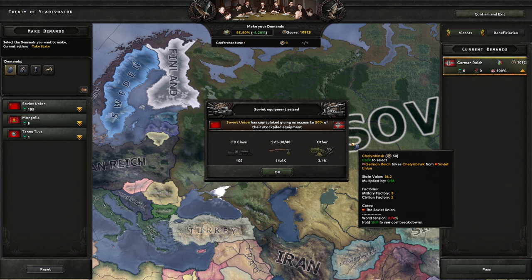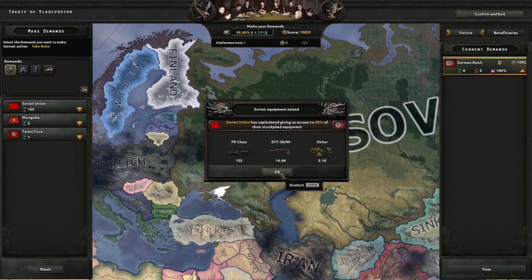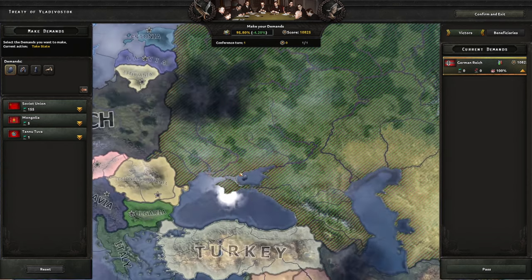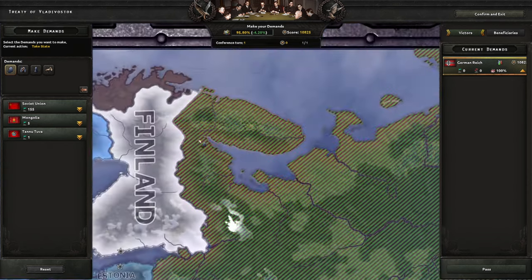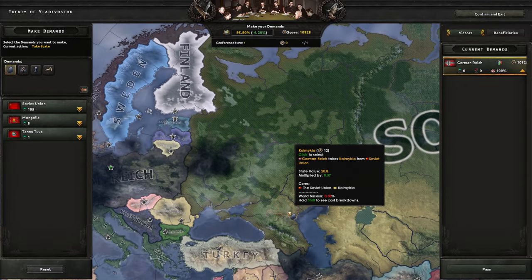Okay, so as you can see, it did take quite a long time with a little bit of micro, but we succeeded. So the pain points were down here in Sevastopol and up in Murmansk. And I did save my trucks till the last, and then I changed motorization priority under my field marshal from horse to truck just to get that final win, that final push, because I knew we would be incredibly stretched.